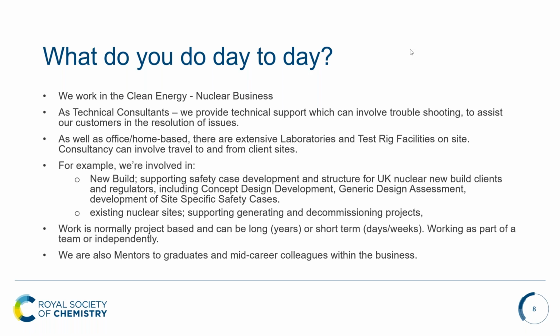Right, well, we do have laboratories still, including wet chemistry laboratories. There's quite a big laboratory and testing facility on Birchwood site where in the office days Julie and I were both based. So I certainly cut my teeth in a wet chemistry laboratory, and there are still surface analysis techniques used as well, such as scanning electron microscopy. We can draw on mass spectrometry as well, UV vis, lots of things that I'm sure our audience will recognise. And then the testing facilities are looking at different types of materials, mainly steels in different environments.